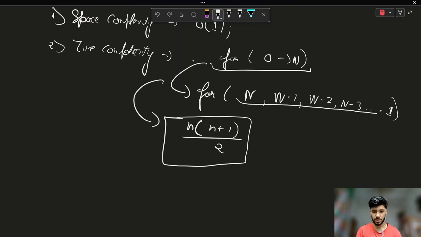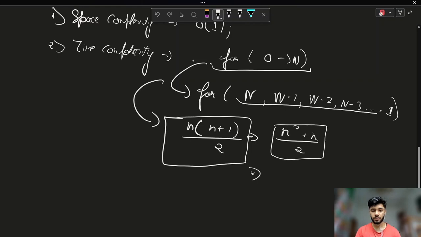Now, if we break this down, it becomes n by 2 multiplied by n plus 1, which is n squared by 2 plus n by 2.